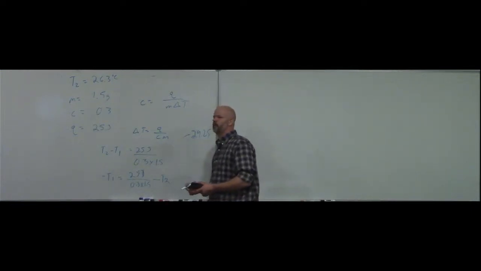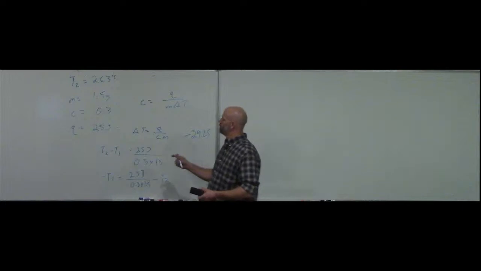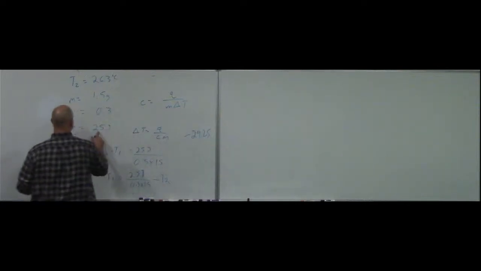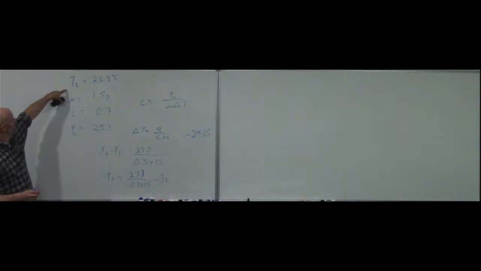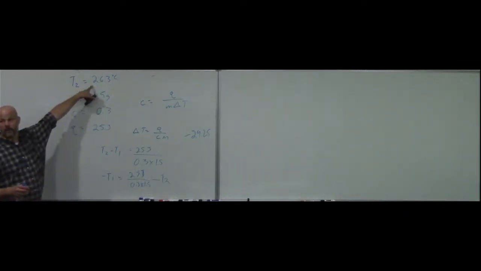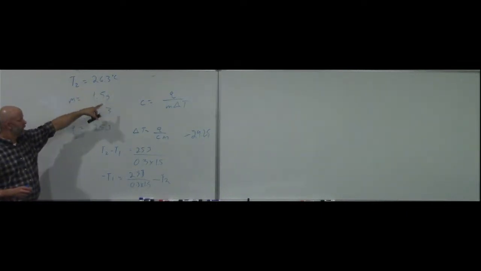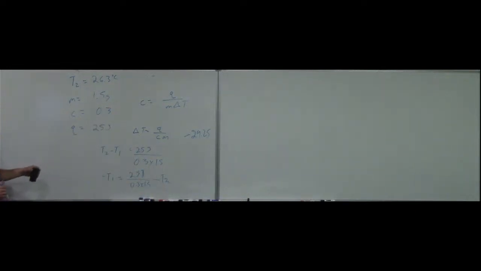Okay, so I think we got a problem here. So we added energy to the system, right? Which means that the temperature had to go up. So just logically speaking, T1 must be lower than T2, right? So you're saying it's negative 29.5? We had that huge of a difference? Yeah. So what was our delta T? It was like 55. Oh, okay, all right. I didn't realize it was such a large number. Okay, very good. All right, well that makes sense then.